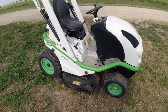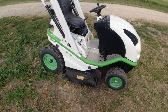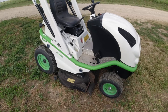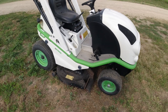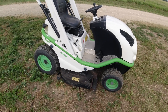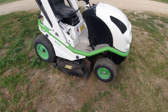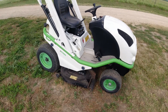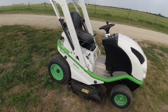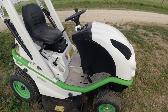Here's the mower that we bought. It is an Atesia — or however you're supposed to say that — and this is made in France. It's an interesting lawn mower and I need to do some research on it. The reason we had issues getting it hauled on the pickup bed on the back of the Mazda is because I didn't realize this mower weighs 1,600 pounds. I normally don't like to haul more than a thousand pounds in the back of that pickup. We have the bagger raised up out of the way for right now. It needs to get a battery and overall needs to be cleaned up and gone through.